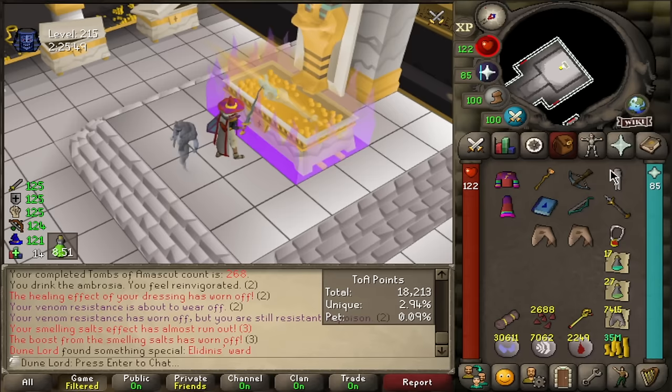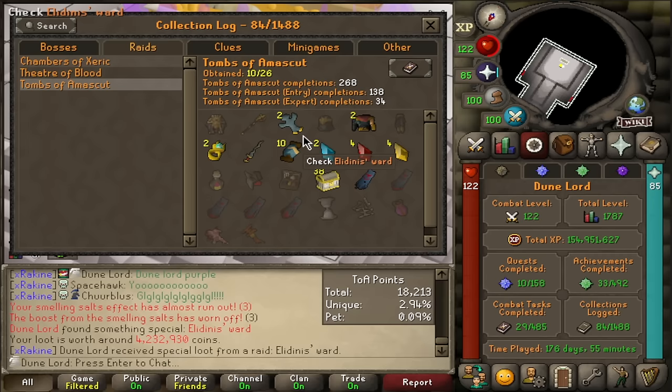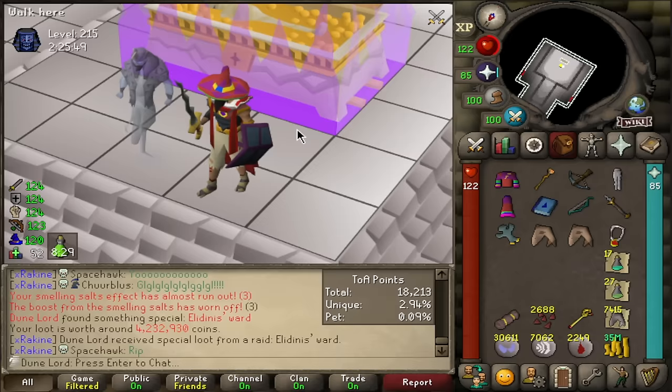I'm kind of in disbelief right now. I'm at a loss for words. It's Ward number 2. It sure is. That is nothing to us except for a 3 million coin high elk. Whatever, whatever, it's fine, it's fine.